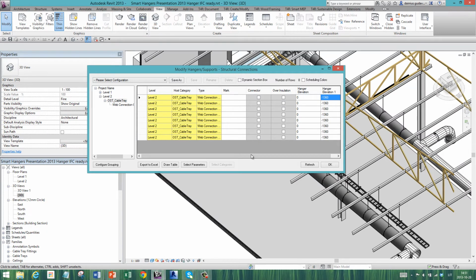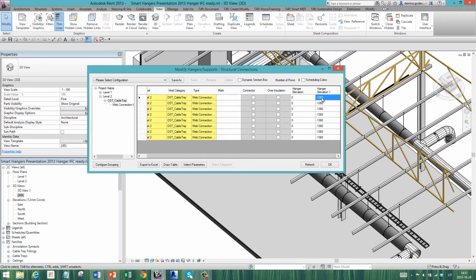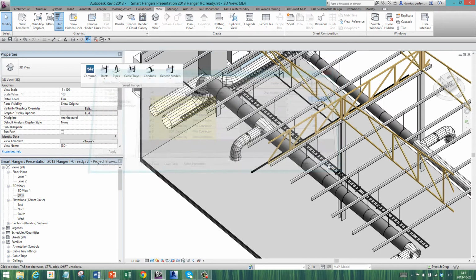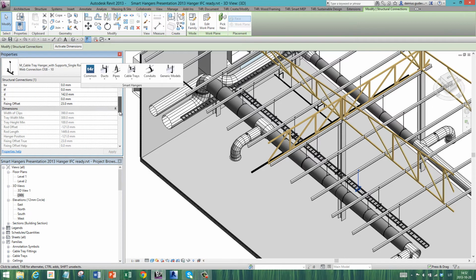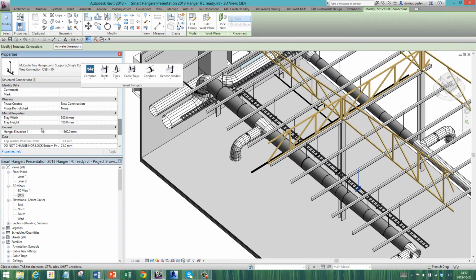And you can see as our hangers were placed in level 2, not level 1, as it shows the elevation from host level, it's a -1. And here we can see that we have a hanger elevation 1 parameter over here with a value in it.